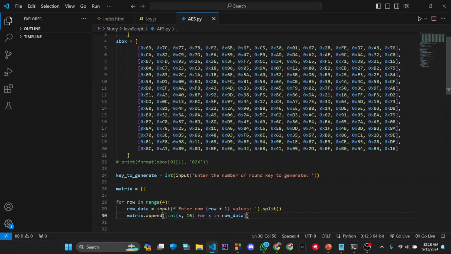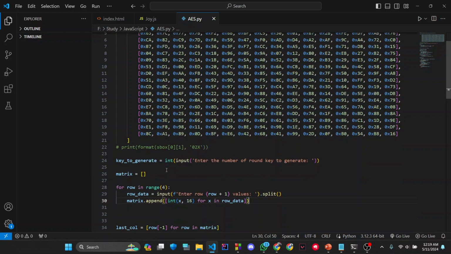Last column is created by extracting the last column of the matrix. The first value of the last column is popped and appended to the end, simulating the circular shift operation.